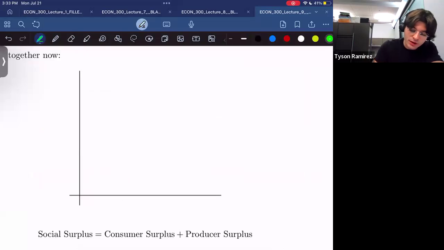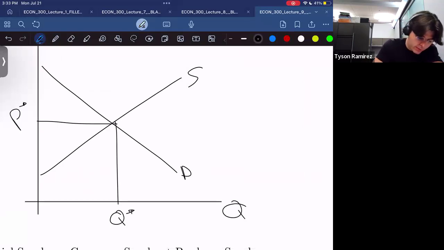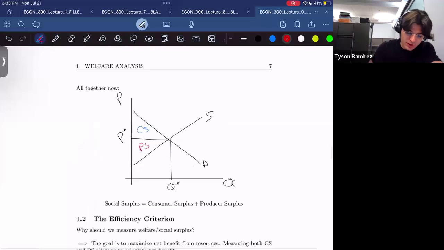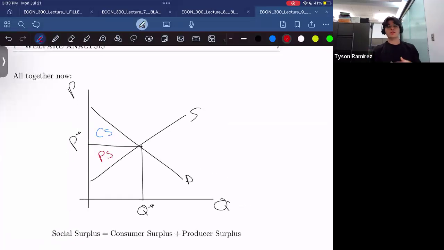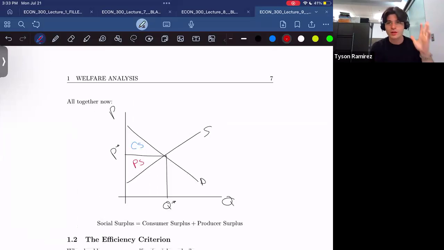Then, of course, all together, what do we have? We have what we saw in principles of micro with our demand, our supply, our Q star, our P star. We had the CS and the PS. That's what we define as the social surplus or the total surplus, which is just the sum of the two. All right. Very good. That should have been a lot of review. If not, then great. There wasn't too much new there. And to be honest, this lecture is going to be a lot of review. We just need to come at it with a little bit more information now.